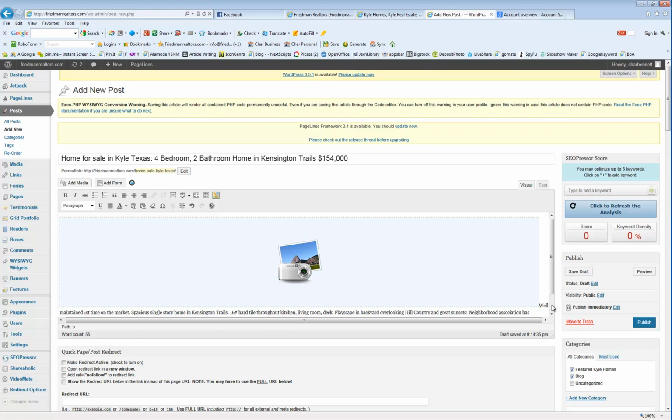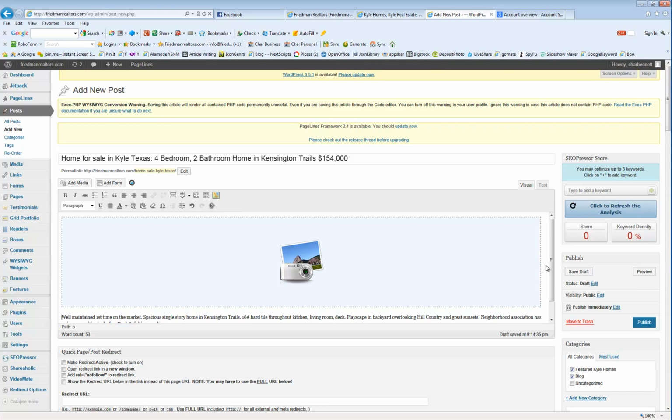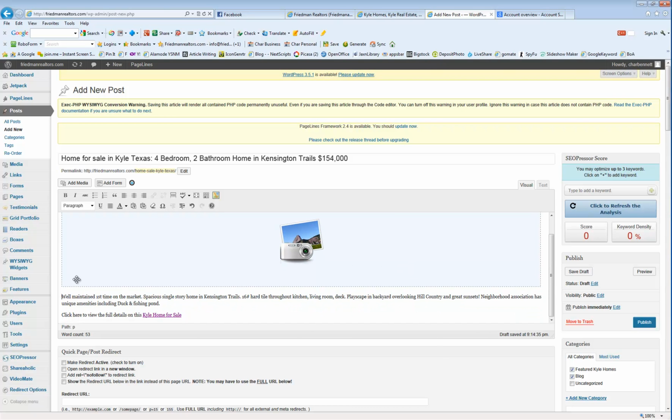Oh, I do notice that my words are next to the gallery, so I want to move that down. I should have actually moved this down a space before I put this in here. So next time you'll want to make sure that you enter down a space and put the gallery right above it. And now we're just going to go ahead and hit Publish.